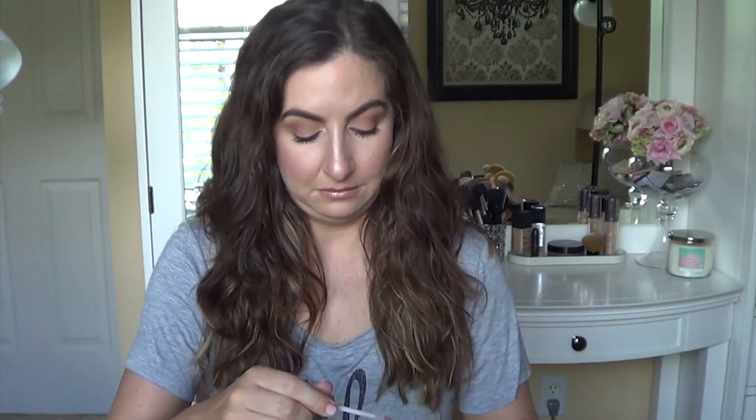Here's Freestyle by Urban Decay. I have no lip liner on with it, but it's very shiny. It feels very moisturizing on your lips. It gives you a really pretty shine with a nude lip — you have a nude lip but a very pretty shine without being too much. You can wear this with literally any look and it's going to look good. You don't need a mirror to put this on — it's just a doe-foot applicator, very easy. Urban Decay has some of the best lip products I've ever tried, and this one goes with everything.